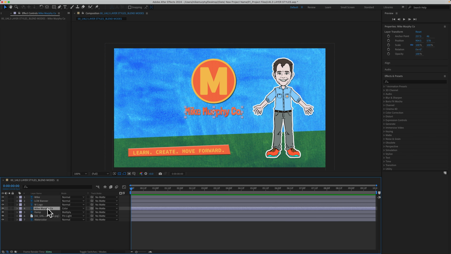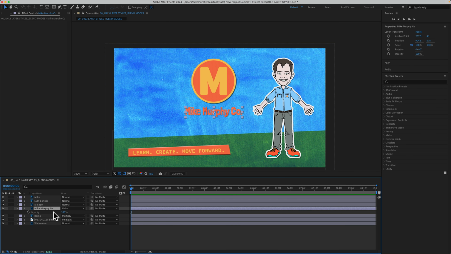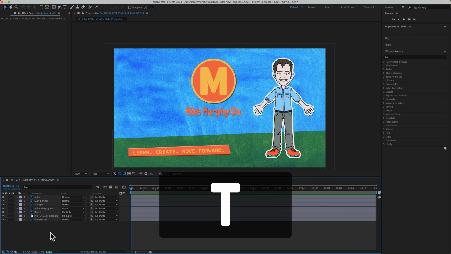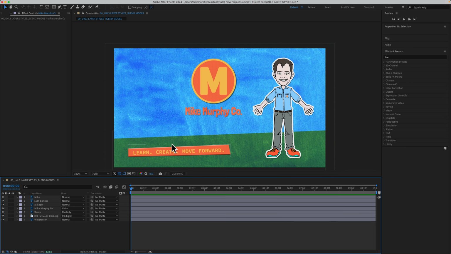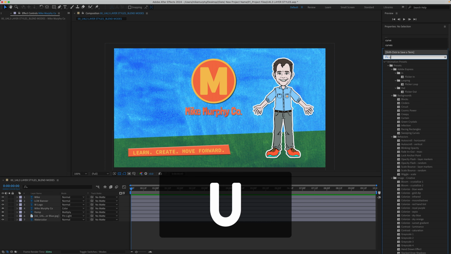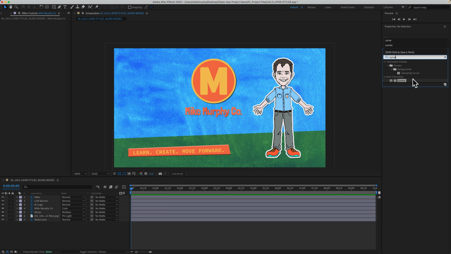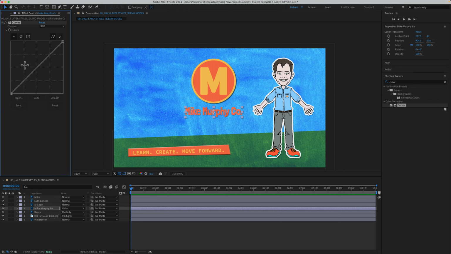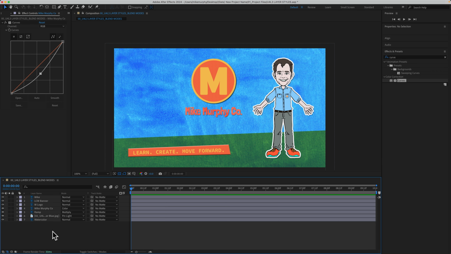In addition to using opacity, if you want to fine tune a blend mode, here's another little trick, which is particularly good if you want to bring up the contrast or the color, and this also works great when you're working with textures. If you go to the Effects and Presets panel, do a search for Curves or Levels, they'll work the same. Drag it right onto the layer that you want to adjust, and you can bring out the contrast or the color but still maintain all the texture.